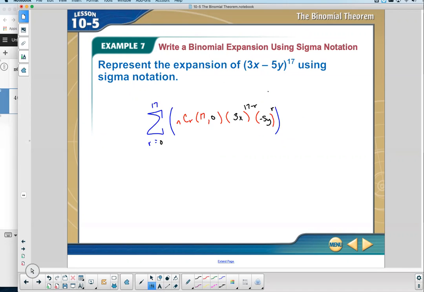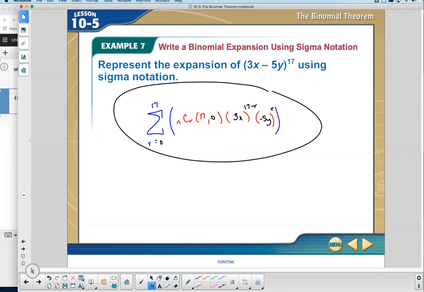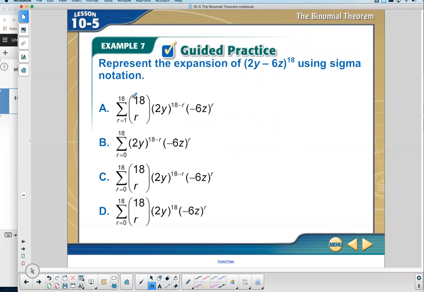That's how you do sigma and the calculator, but it doesn't even work. So that's why I'm skipping this problem. And I didn't put it in the homework because it does not work, but that's how it would look. And their answer choices are just kind of strange. They do NCR a little bit different, but this is the only one where you start at 0. So that one's actually out. So you should start at 0. And this doesn't have an NCR, so it would be out.